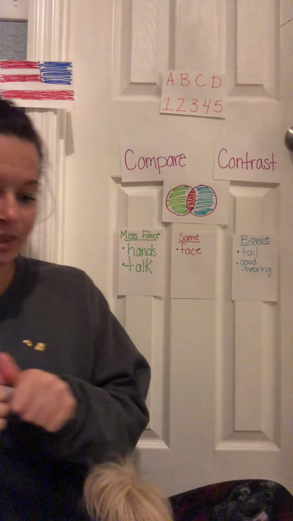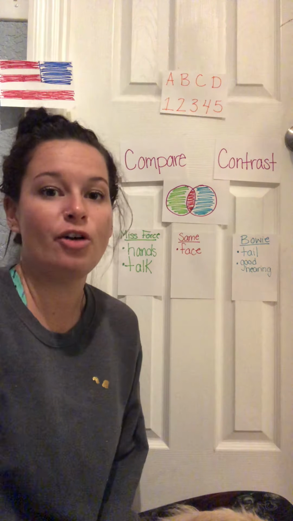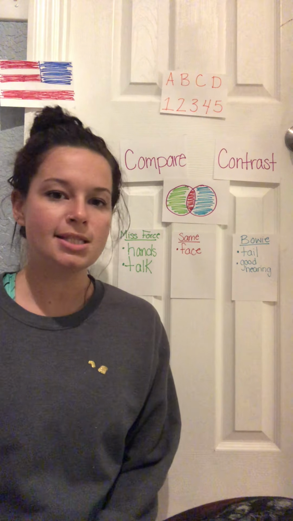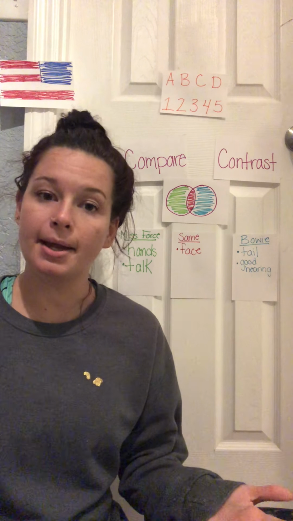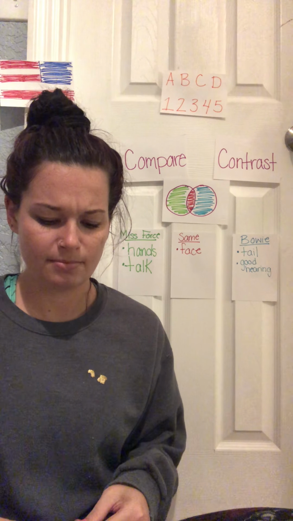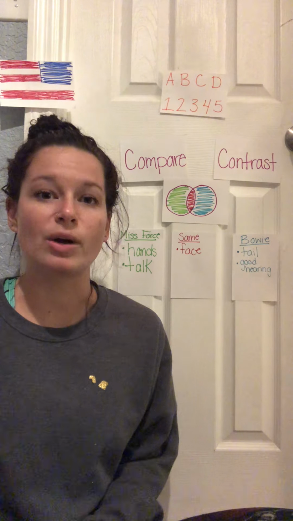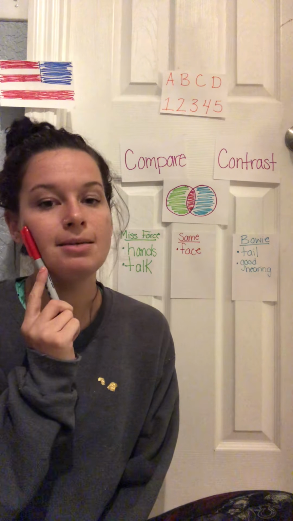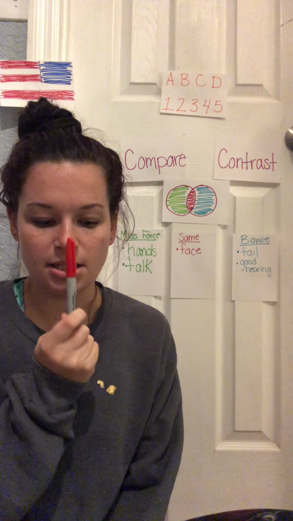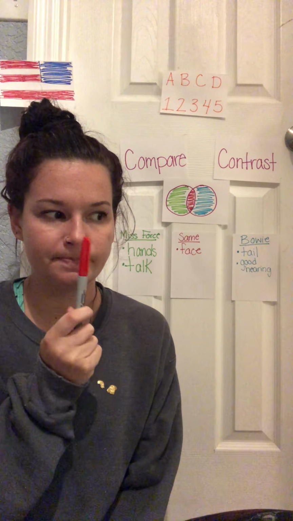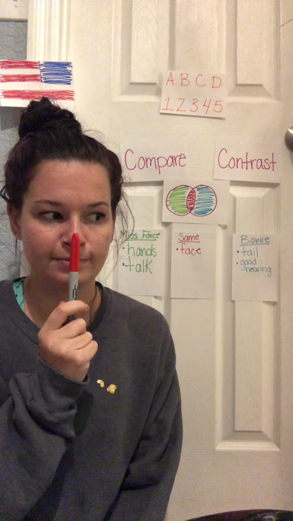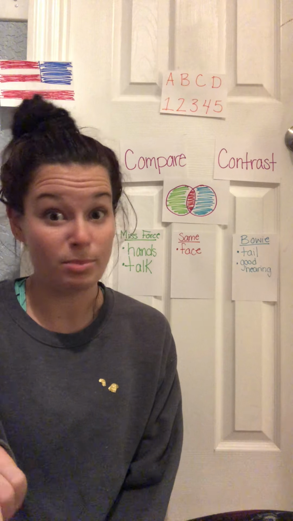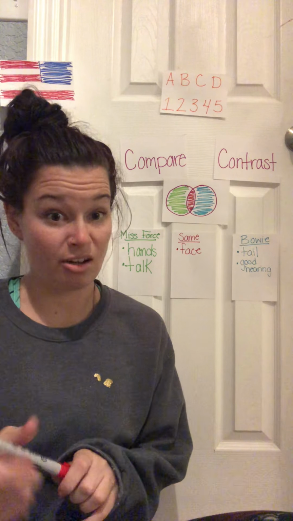Something the same about us, we both have a face. We sure do. Now, just like I challenged myself before, I want to think deeper again. What's some way that we're the same, but maybe isn't exactly about the way we look? How are we the same? Something similar about us. Well, we both eat food. I think that's a good one. We both need to eat.